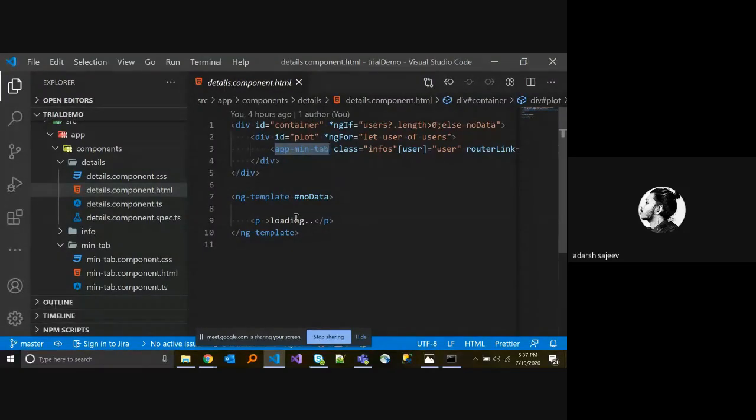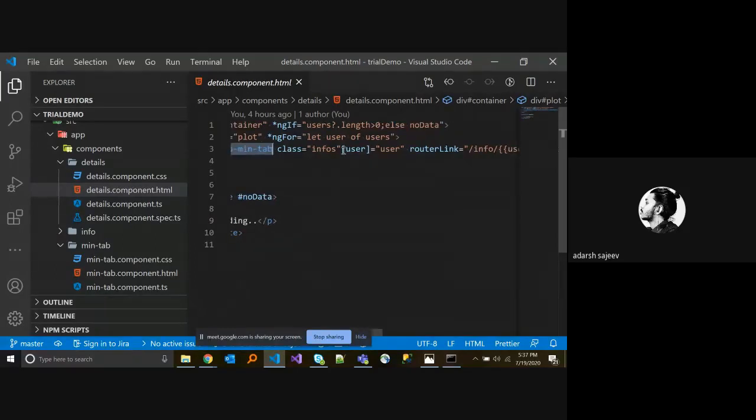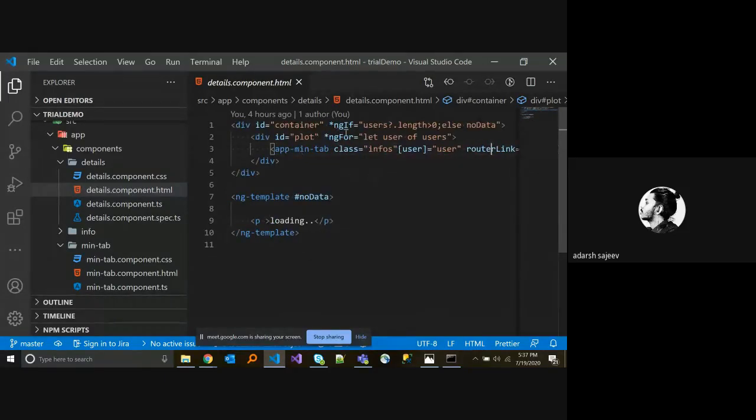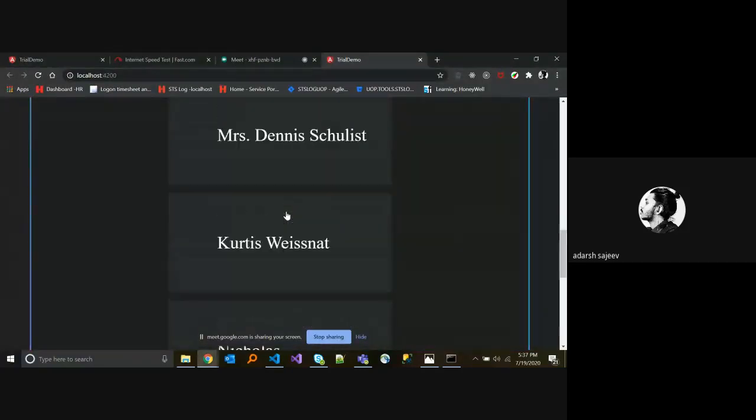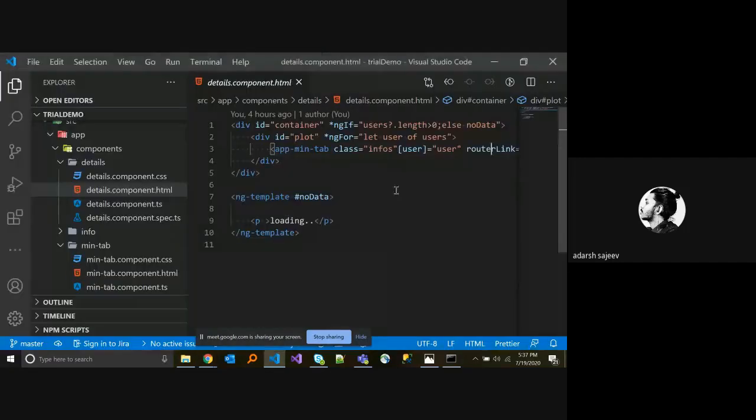Okay, so from that moment, if I'm giving a selector, I can call that component everywhere just like a normal division or div or any element, P, header, H element, just like that we can call it. If any data need to be passed, we can pass that data and we can give a route to that. I will explain this later. And you can just see that here I'm having so many data, right? Around 10 mini tabs are created, but I have written only one line. That means it's rendered dynamically.